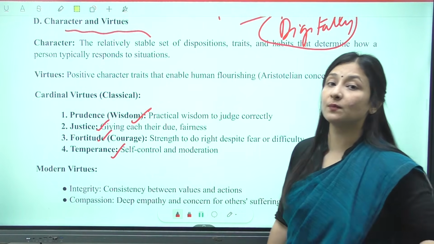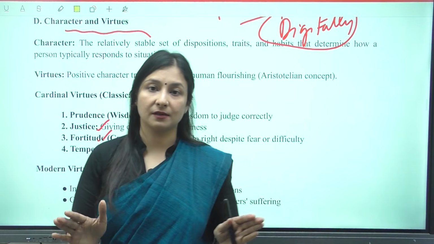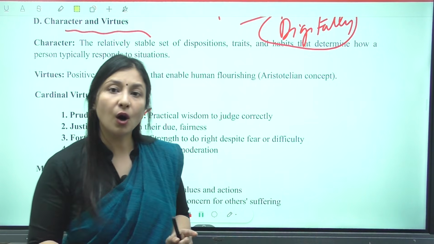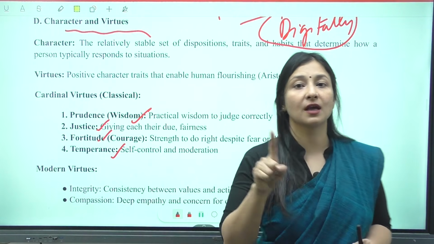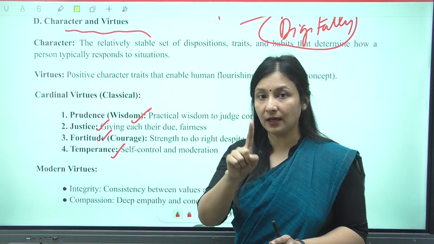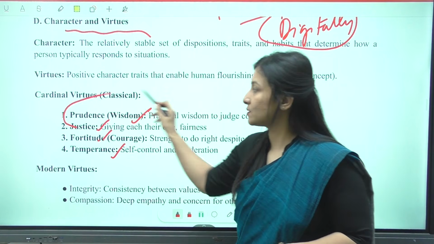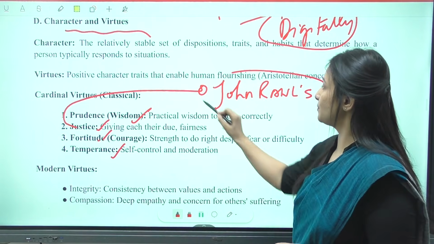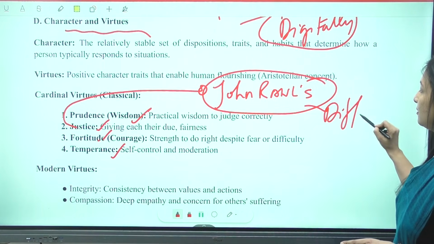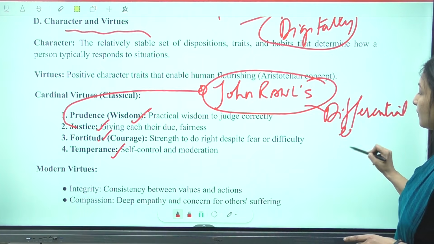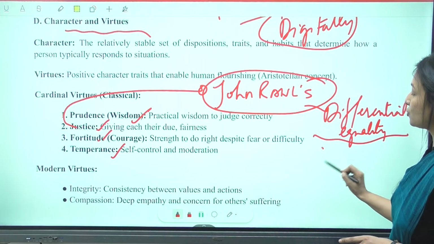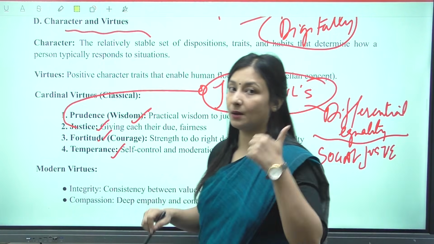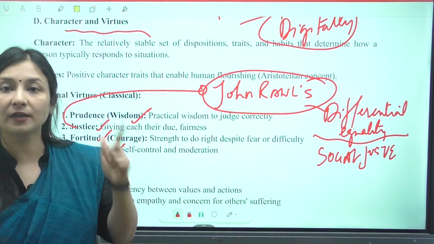Justice: people confuse that justice means equality, that everything has to be justly done. No, justice means fairness. Not everyone can be treated equally. Later I'm going to discuss in detail John Rawls' concept of differential equality, and this is going to lead to social justice. Is it clear? Justice should be about bringing fairness, not equality.